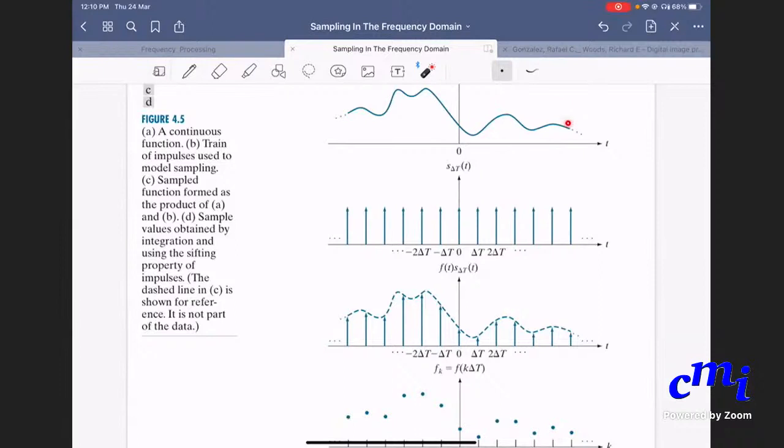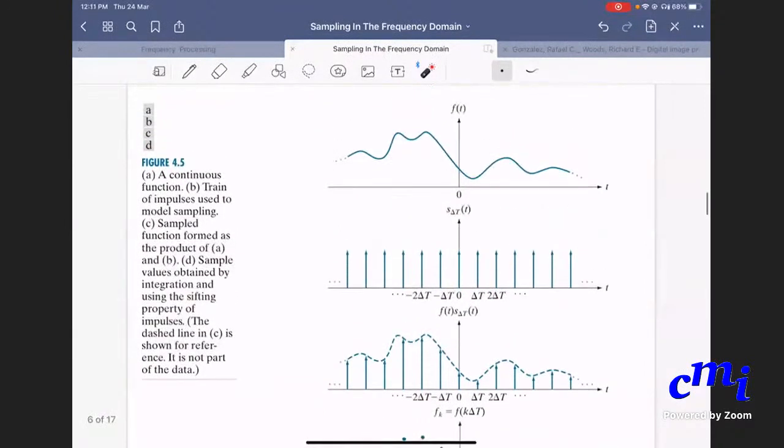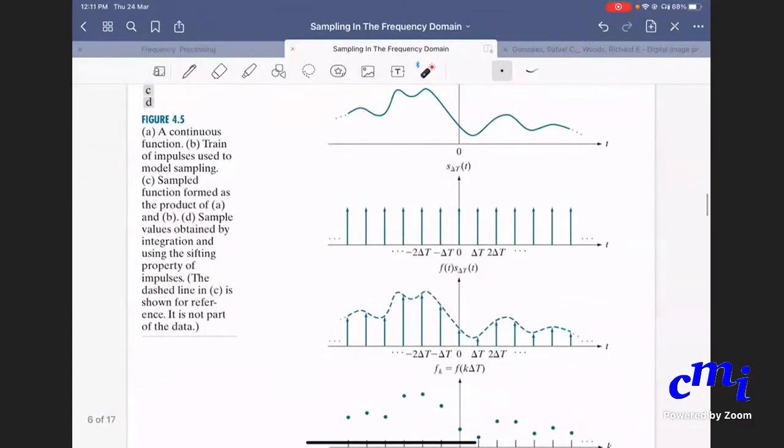So this continuous function has basically been reduced to these dots. You have picked up the values of the function at the locations of the impulses in the impulse train. This is just, I mean, common sense. This is what we wanted to do. We wanted to discretize the signal. But this is just a precise mathematical model for doing it. And it is useful that we are writing it as a multiplication because, remember, we want to go between multiplications and convolution when we go from one domain to the other. So that is why it is useful to express it in this manner.